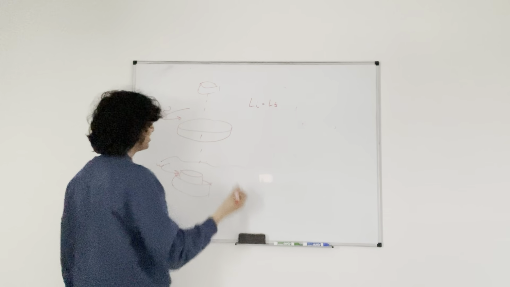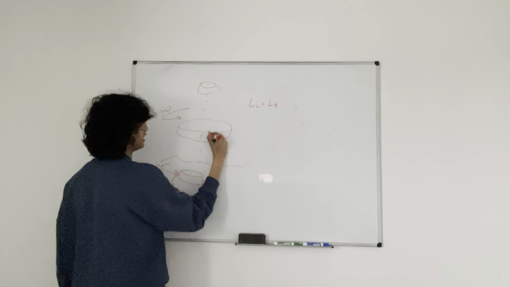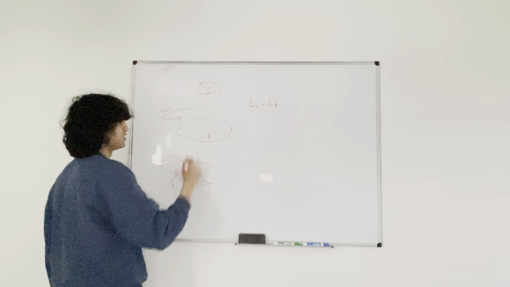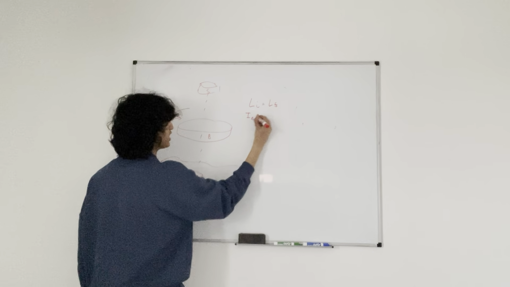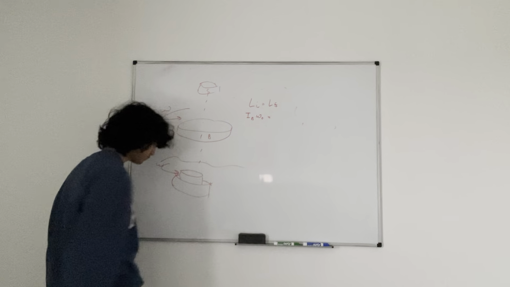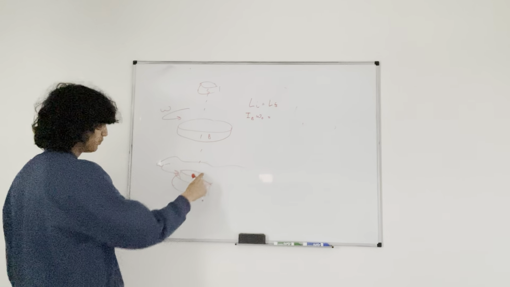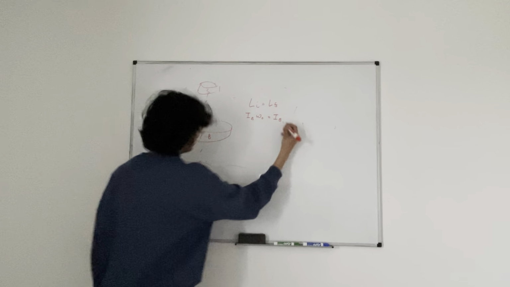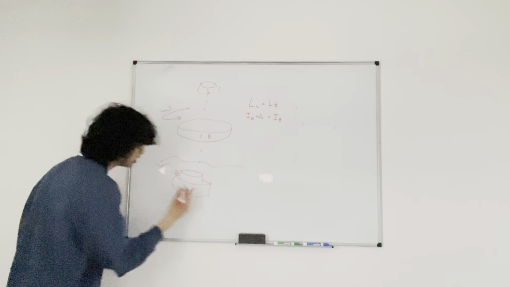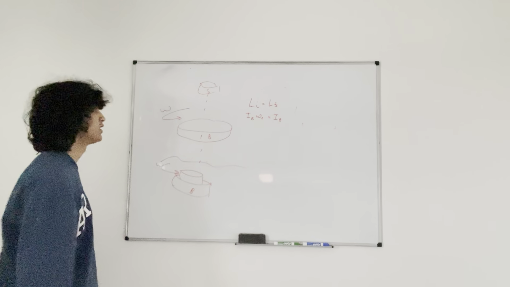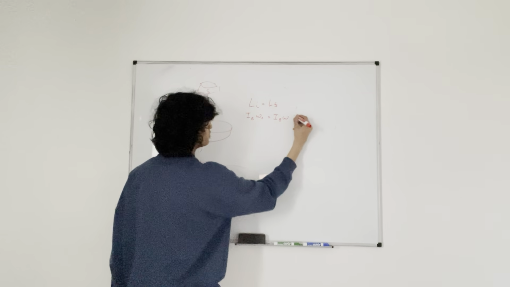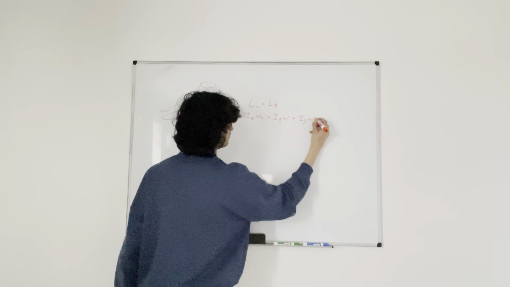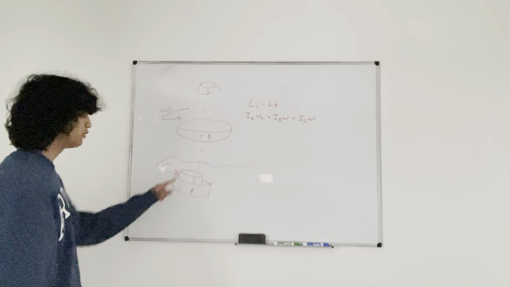Initially, if this is big and this is small, all the angular momentum is in the big disk, because it's the only thing spinning. So we have I_B times omega initial equals the sum of the two angular momentums. I_B is unchanged, nothing about the rotational inertia of B changed, B is still the same disk. Then omega final plus I small omega final. Once again, now it's spinning.